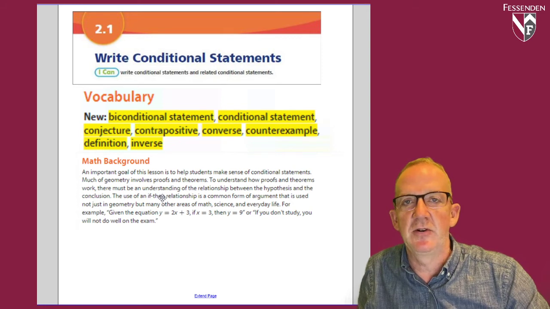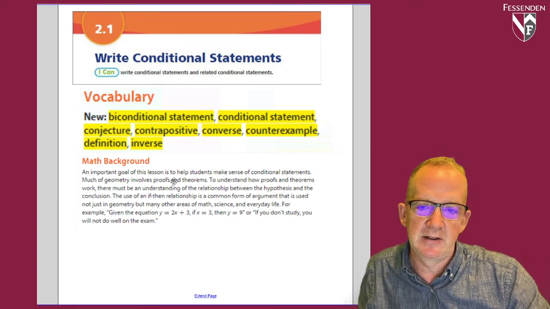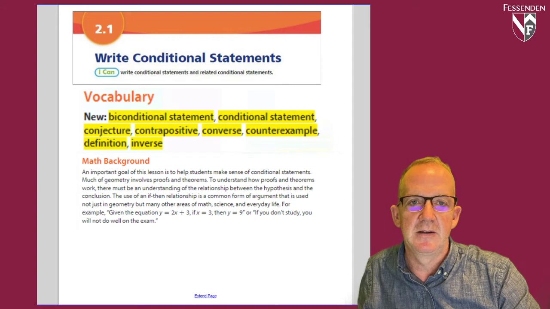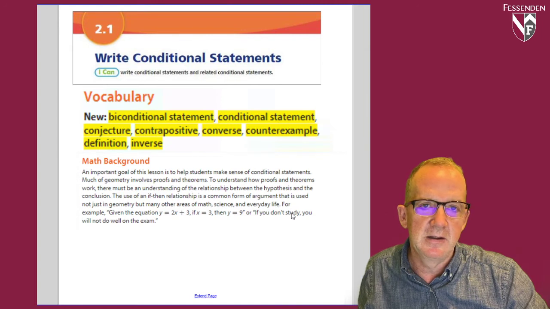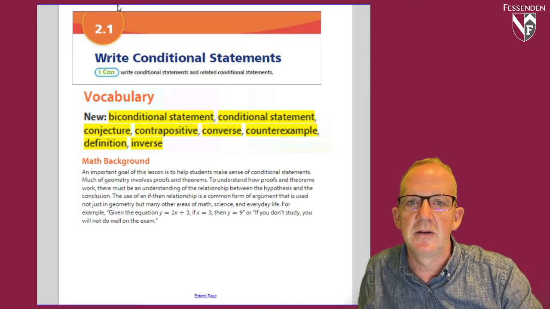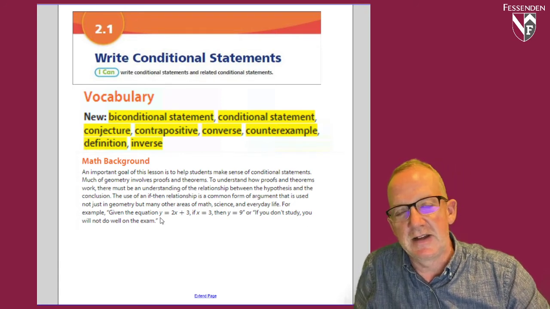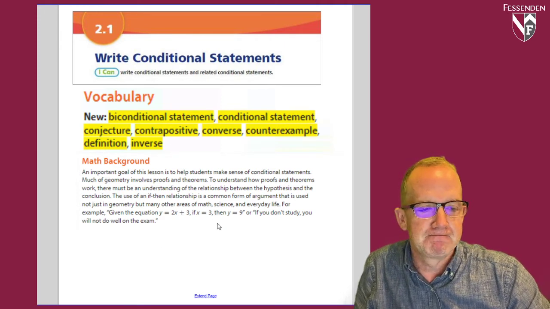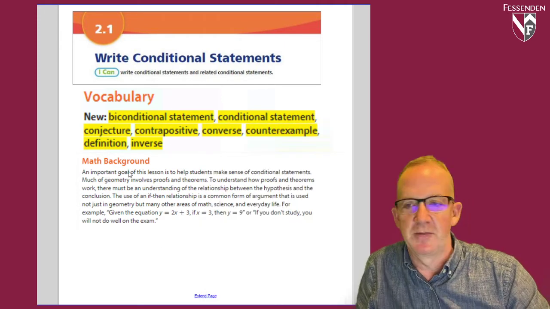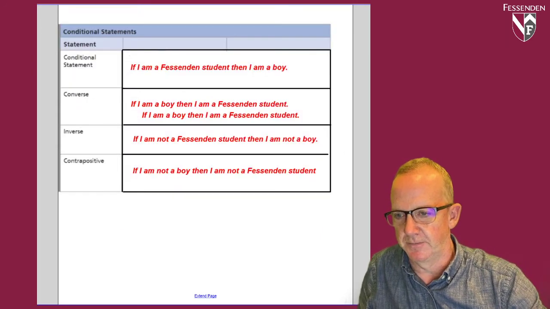The use of an if-then or conditional statement is a common form of argument that is used not just in geometry but in other areas of math, science, and everyday life. And I like their example here at the end where they said, if you don't study, then you will not do well on the exam. That's a conditional statement. You can decide whether that's true or not, but I want you to understand that format of a conditional statement. Let's move ahead.